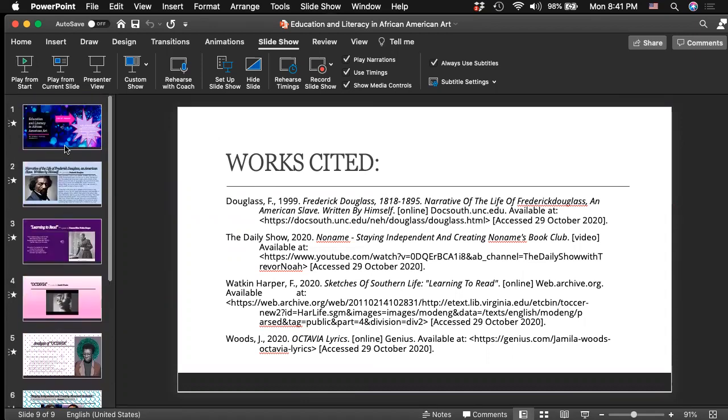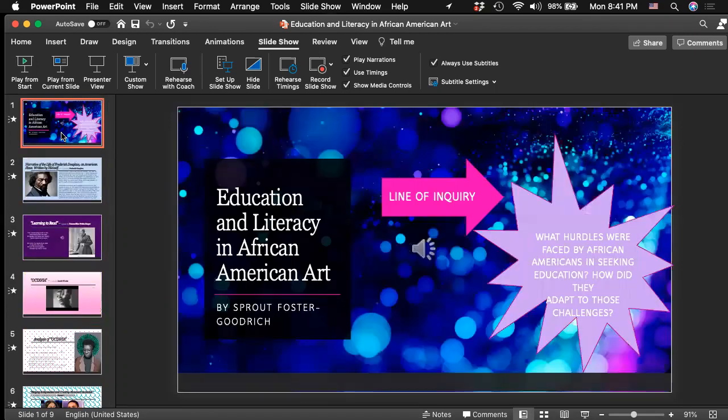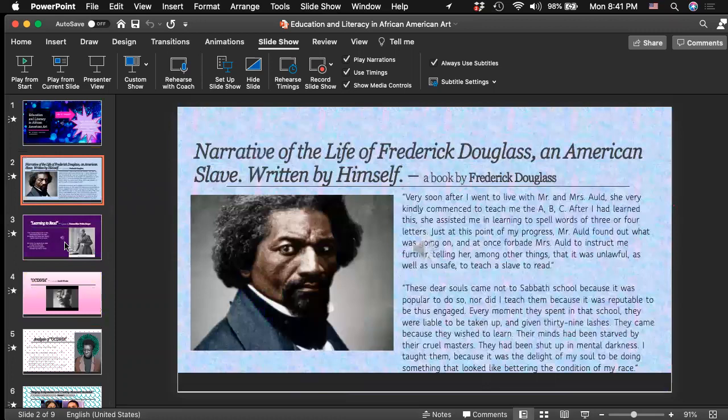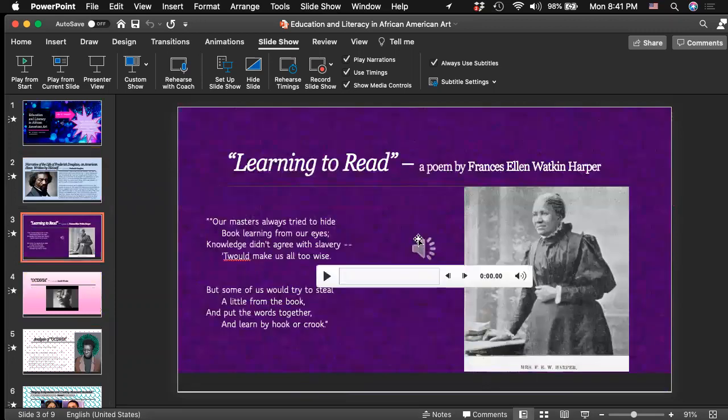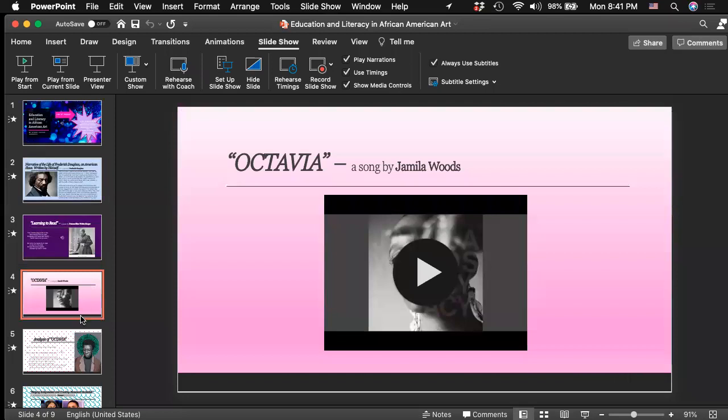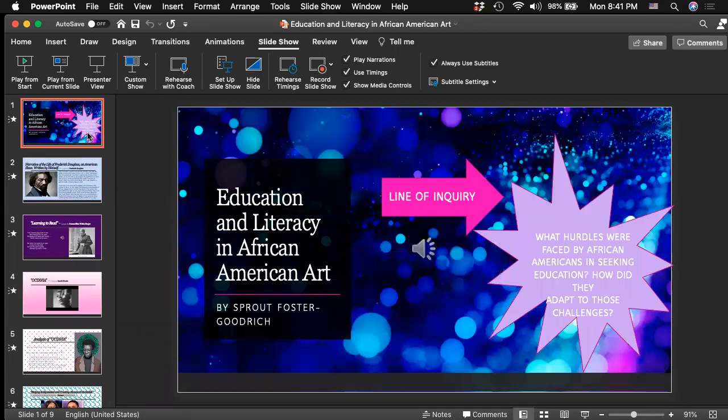And this student has audio recordings on all of these slides. You can see that with the little audio button there. I prefer to not have the audio recordings done individually by slide, but just do a whole record. So if you go to the record slideshow, you can actually record audio in PowerPoint. And if you need help with that, you can just ask and I'll be glad to help you with that.